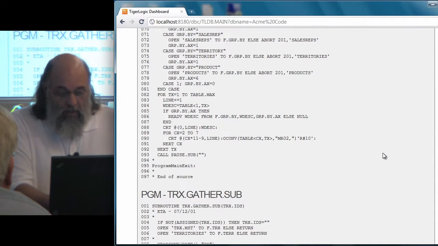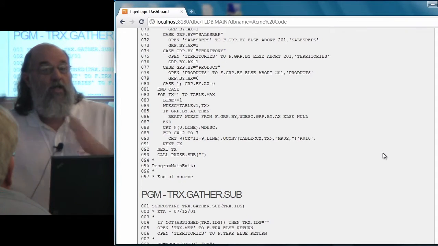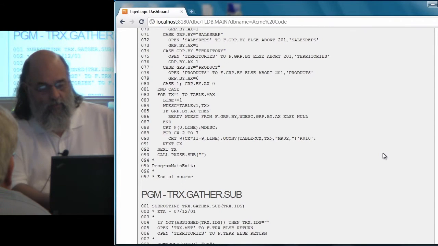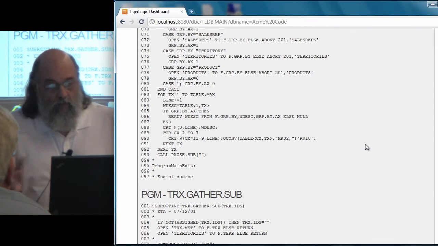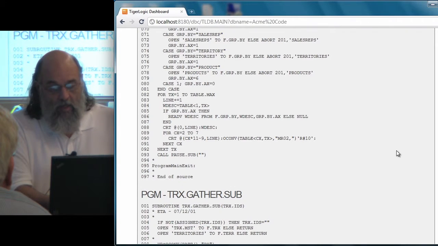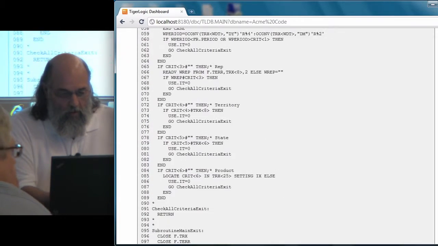So there's a couple of routines in here. I probably should say this is not a demonstration of the dashboard. It's simply a demonstration of how to take a simple green screen app and make a simple dashboard out of it. So we're not going to be going into a lot of what's new in the product or anything, but just how to get a dashboard from your application in a relatively quick manner.